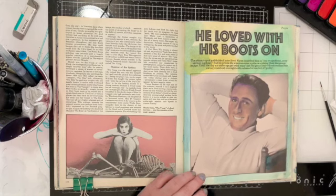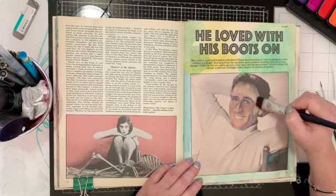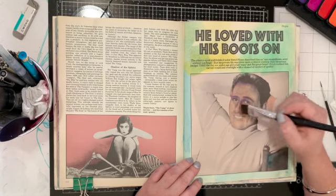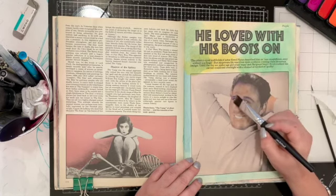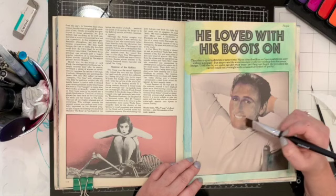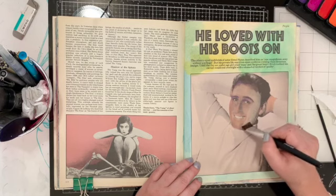So let's see. Let's go in there with some. I want to add some depth. With some of that goldish color. Make him look like he's a little bit sun-kissed here. And blend those shadows in. Whoops. Went over the eye. There we go. There.